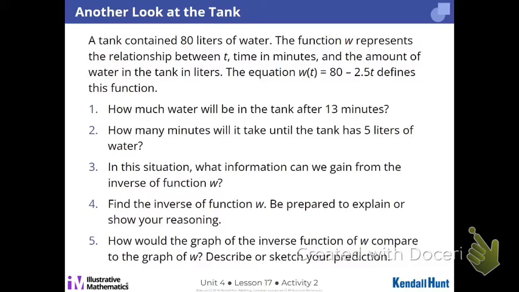So I'm going to give you about 7 minutes with your partner here, I think, to get after this. The one that's going to take some time is the inverse function one, maybe. The other ones I think will go pretty quick for you. Who can help me figure out how to find out how much water will be there after 13 minutes? How I'm going to use that information with what I've got?